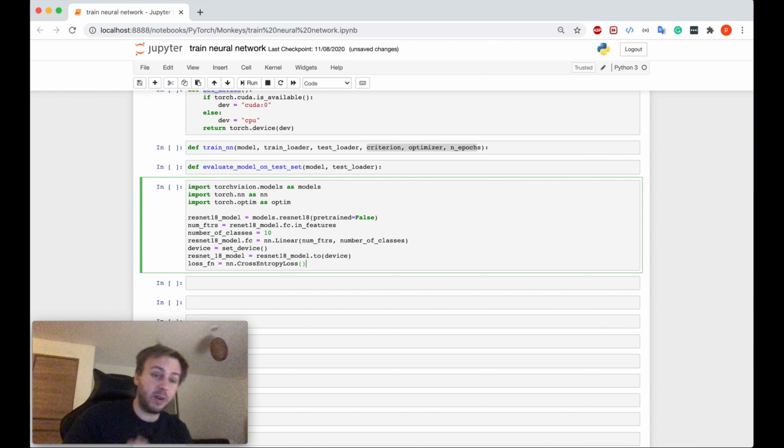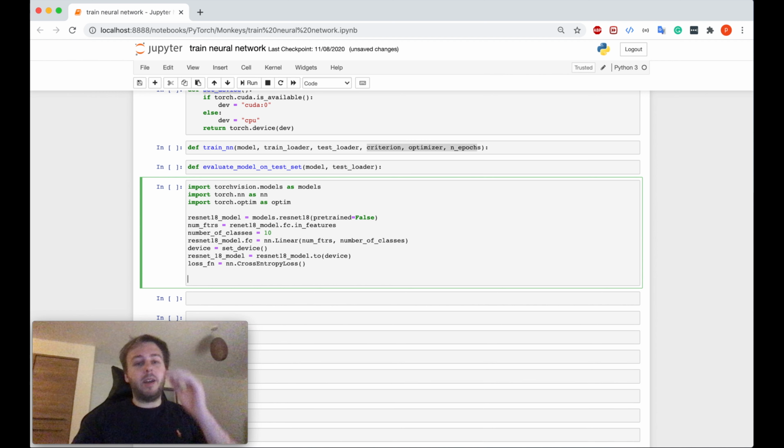Cross entropy is a widely used loss function for classification problems because it gives a greater penalty when incorrect predictions are made with high confidence. It's a very popular loss function. However, you might experiment and try to use other ones. Just check out the documentation online and you will see which other options you have. And the last bit, the optimizer.